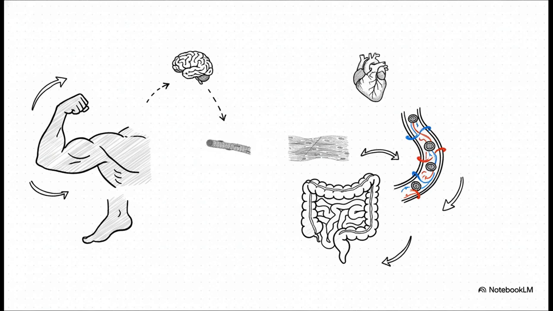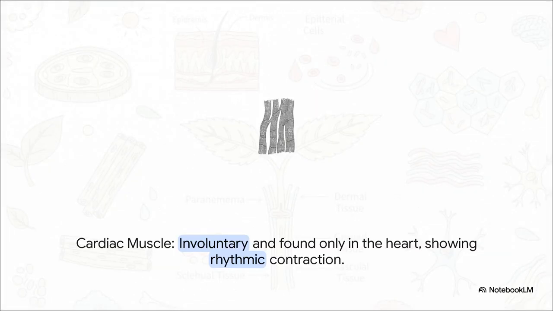Now, on the right, you see smooth muscles. These are found in places like our intestine or our blood vessels. We can't consciously control their movement, so they are called involuntary. Now, the third type is very, very special. It's cardiac muscle, and it's found only in the heart. It's involuntary, and you can see its cells are branched. These muscles work in a perfect rhythm, contracting and relaxing continuously without ever getting tired for our entire lives.